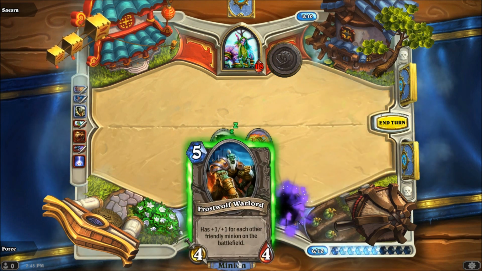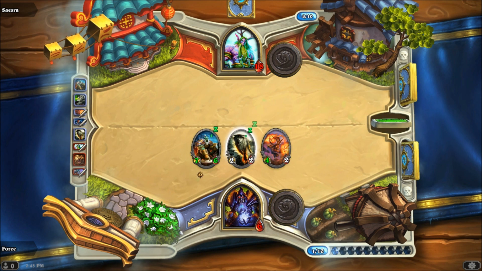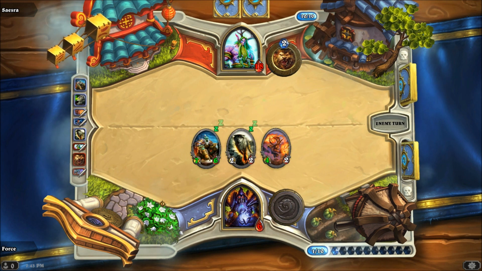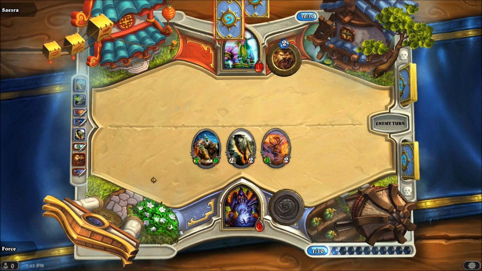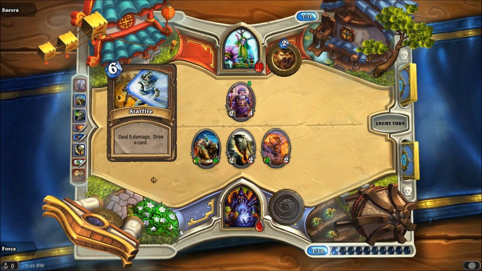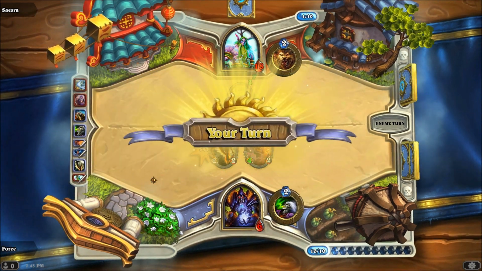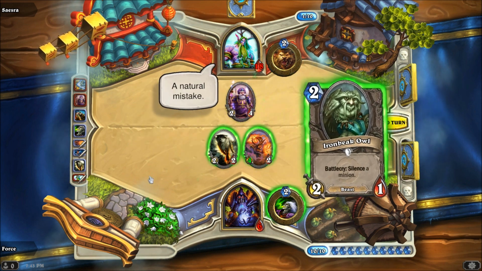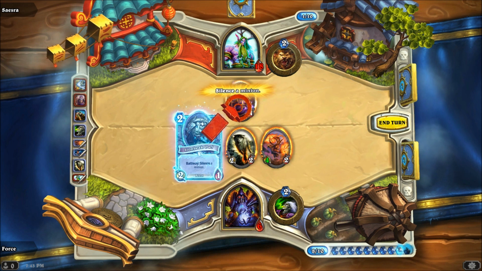Okay. This is actually really huge. That is a big play to have right now. That's 7, 8, 9, 13 damage for next turn. That is 13 damage for next turn on the board. That's not removal, but... Oh, he chose my creature. He could have killed me. A natural mistake. He literally could have just killed me. And instead he chose my creature.